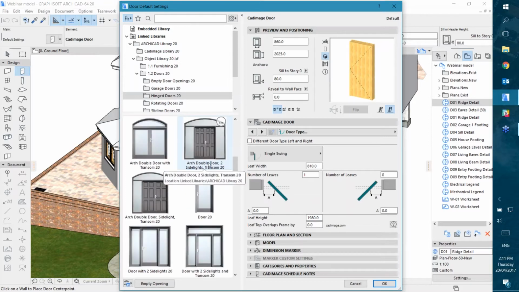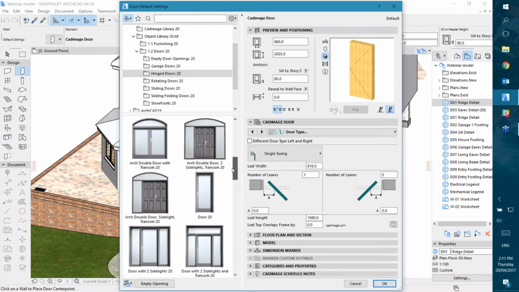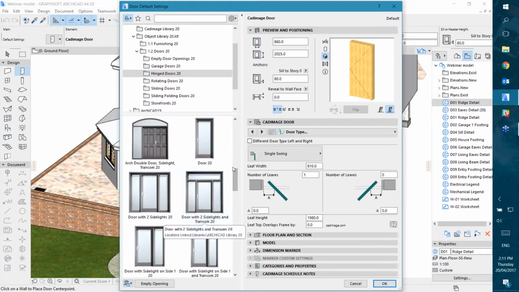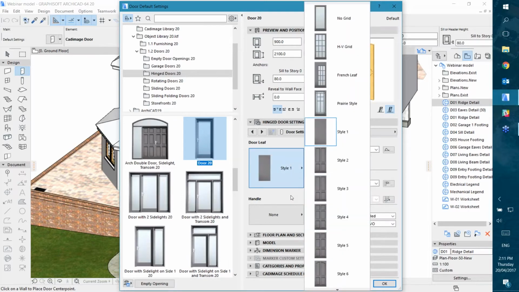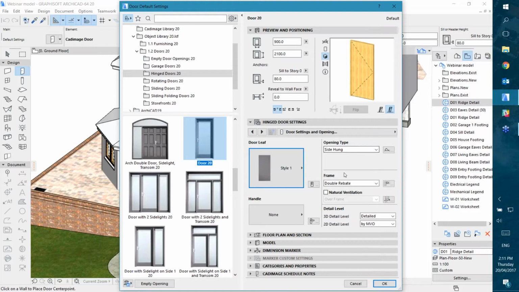Well, one of the main reasons is that a lot of the doors and windows that are built into ARCHICAD make certain design decisions for you. So for instance, let's say you want to start drawing a door. You select door 20, or door 19 if you're on 19. And as you can see, you've got plenty of options to do what you want to do in here. But one of the main problems is that having decided that 20 is what you want to go for, and you make some changes here, if you later decide that you want to add a side light to that door, you're pretty much just out of luck.